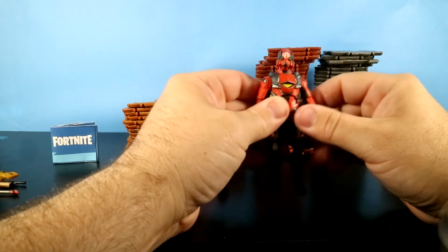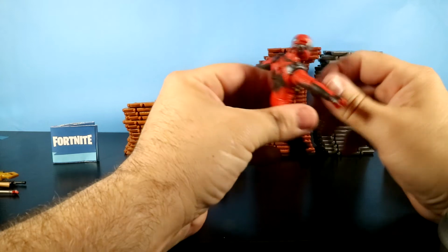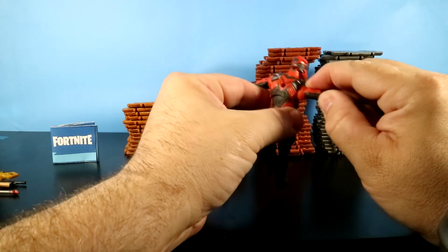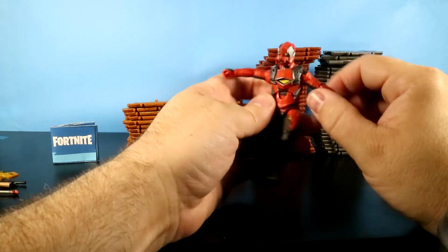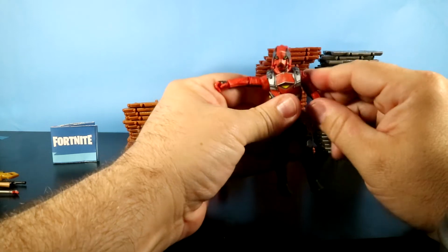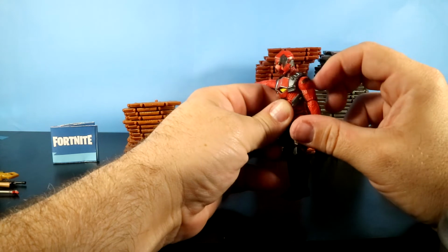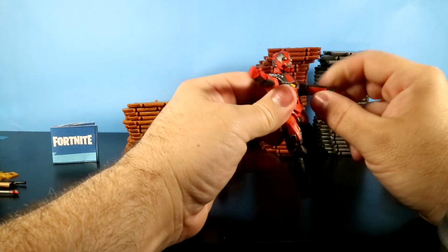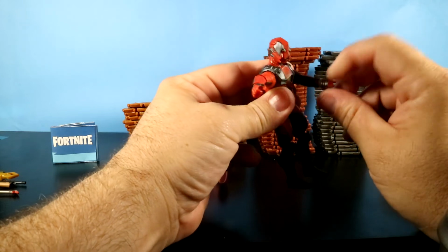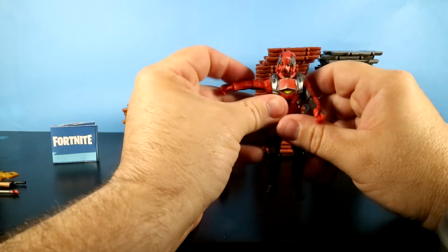And his shoulders rotate and they hinge. Okay, there's a hindrance right. Well, hey, that's kind of neat. That little piece of molding on the right elbow or right shoulder actually goes in under. This one was kind of stuck. There we go. So if you bend it just right, there's no hindrance at all. Look at that. That's really neat that there's enough room in there. The elbows rotate and bend. The wrists rotate and bend. Actually, that wrist is really pretty loose.